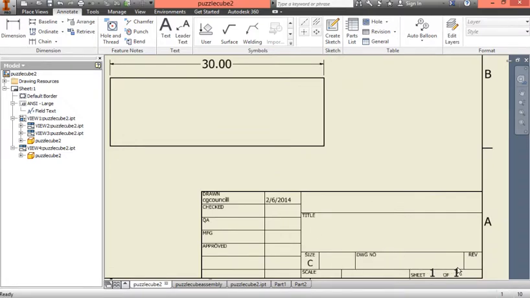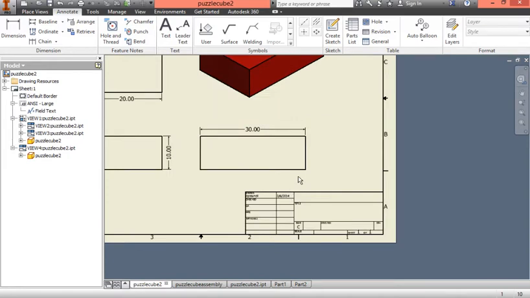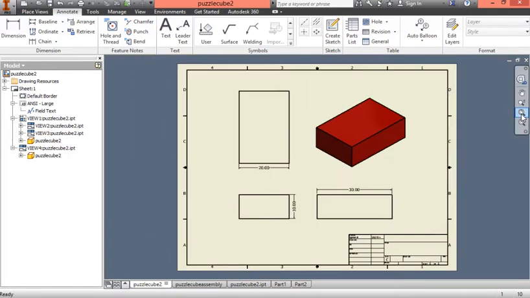How many sheets are in the drawing, what size is the paper, what's the name of the part, who's drawn it, and more information that we haven't gone over yet. But what you do need to know, once again, is that that is the title block. It's on the drawing files, and it's always in the bottom right hand corner of those drawing files.